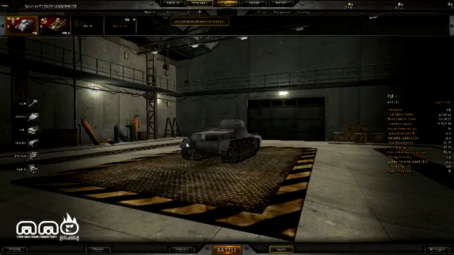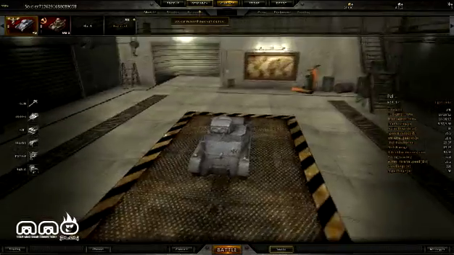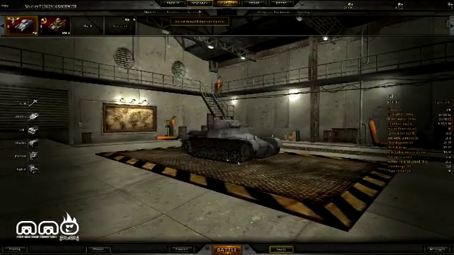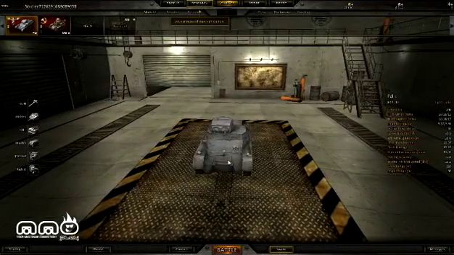Alright guys and girls, so right off the bat, we appear to be in closed beta for this game. And we start off in what appears to be a garage. This is where you'll be doing all the customizations to your tanks in-game. So I'm going to go through a couple things.